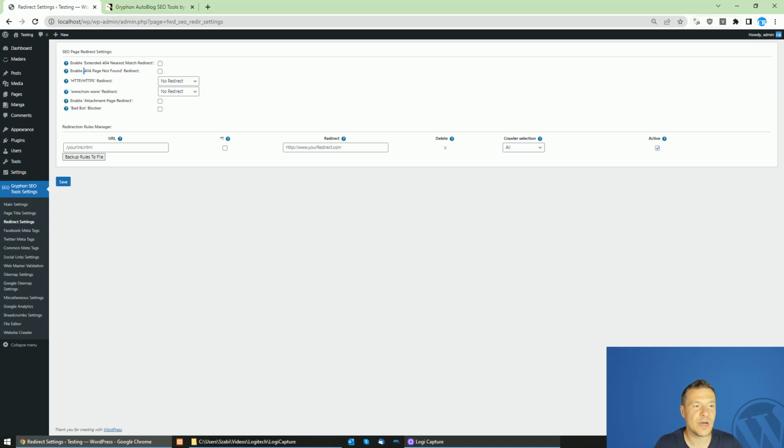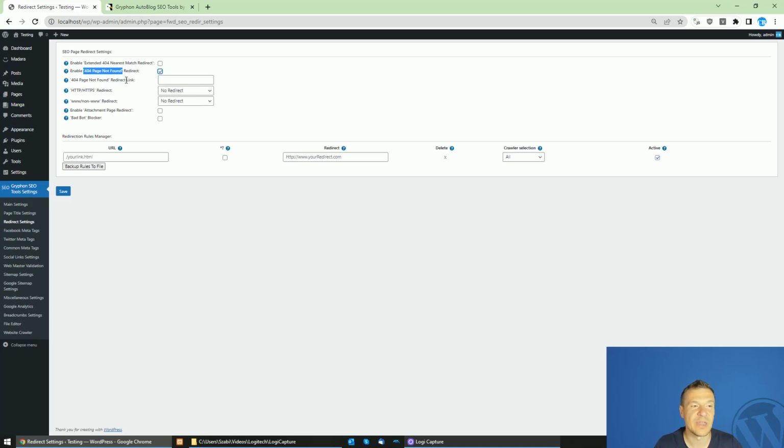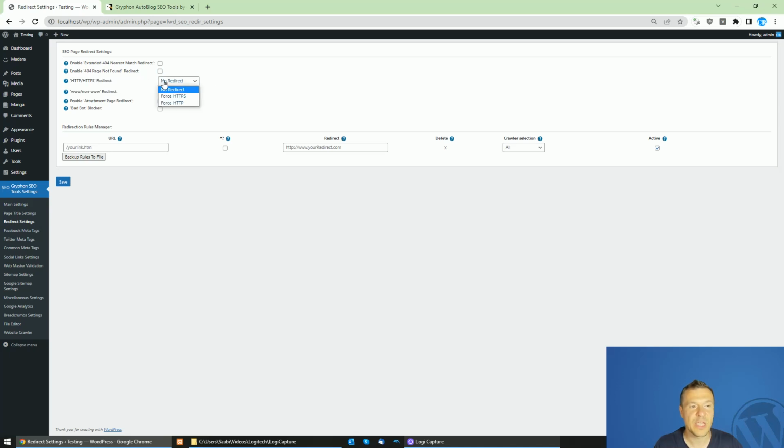Also, if you want to enable the 404 page not found redirect, you can do this here, and the plugin will redirect to the link that you set here. You can enable the HTTP redirect to force HTTPS, for example, but keep in mind, don't use this if you already forced HTTPS, because it will break your site.